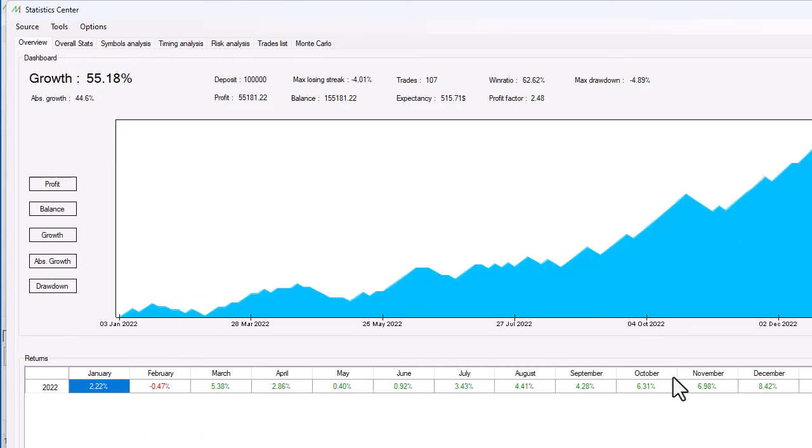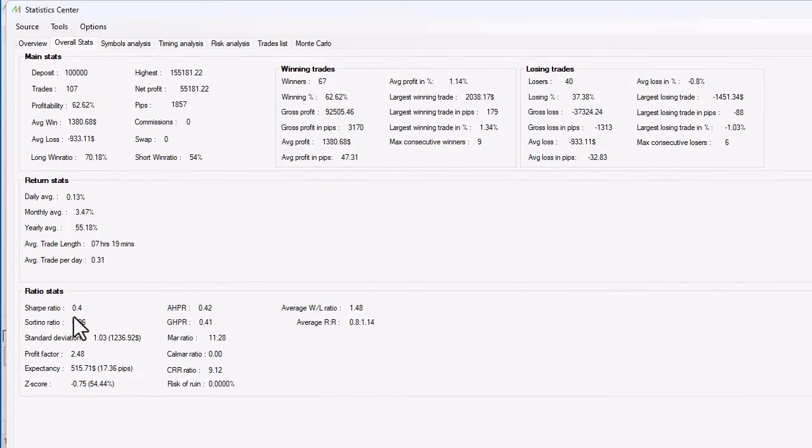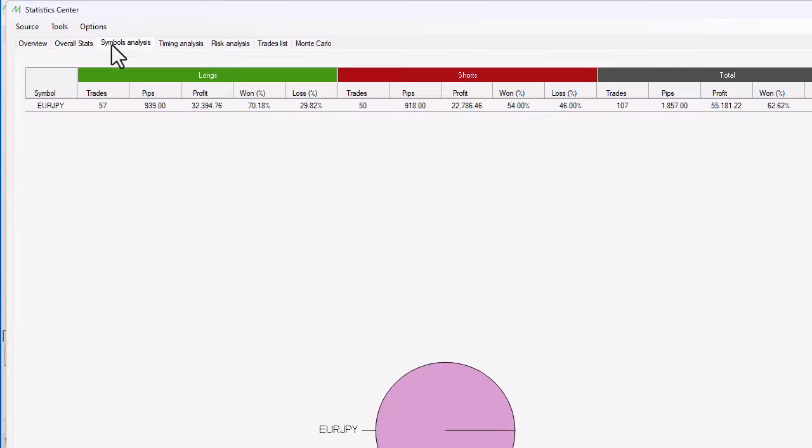And you can see the month by month returns all sitting there, overall stats here. You've got important things like Sharpe ratios, which show profitability. You've got standard deviations, all sorts of Z-scores. I'm not going to go into that detail, but the important thing is you can see the average win, the net profit, 55%. Well, actually, 62.62%. Wouldn't you like this strategy? Anyway, there you go. That was taking every single trade in that year for that particular strategy. You can see everything else, the longs, the shorts, win rates.